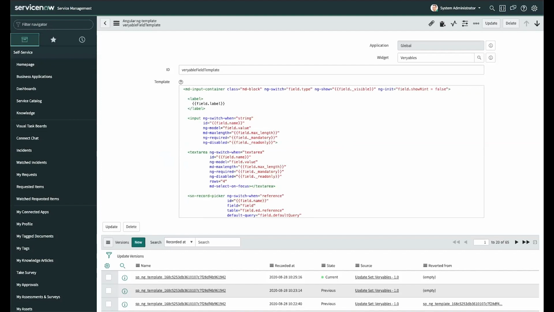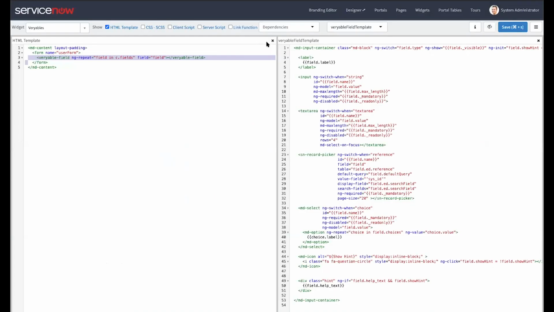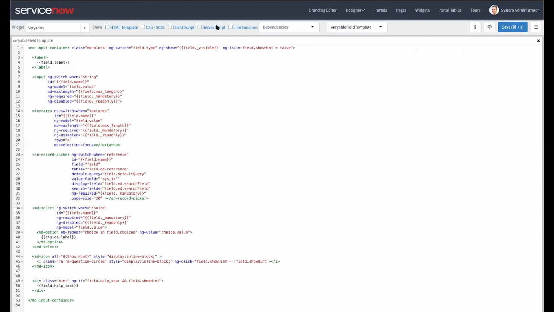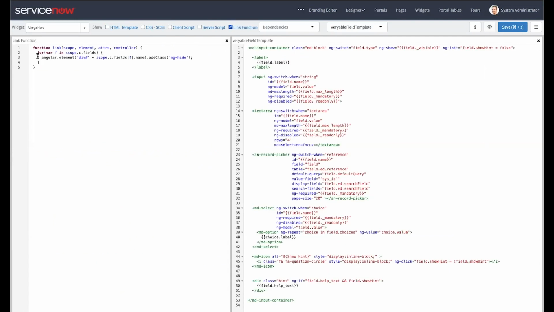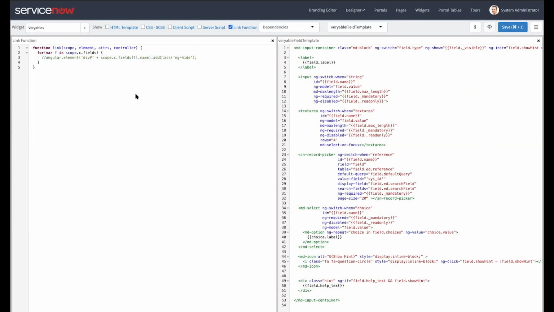Okay, so let's take a look at what I'm doing with each of these input templates to tie them to the fields. Let me do something really quick. Let me comment this out, and we'll demonstrate something.